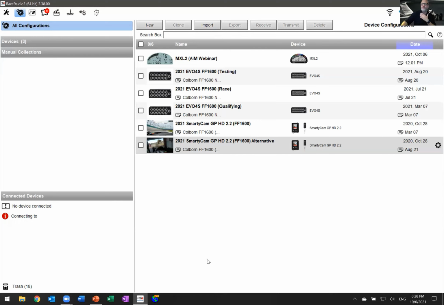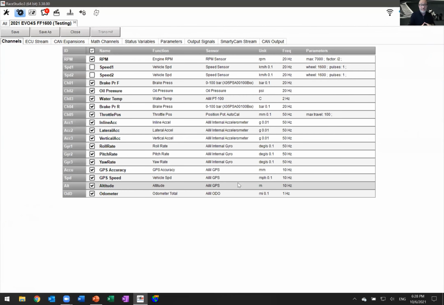So let's start off with an Evo 4S. This is in my Formula Ford, and it's the one I'm using. Remember, the first thing I said was we have to talk about inputs, the data coming in that we want to be able to either operate our dash to do better in our car or vehicle, whatever need be, and then also to be able to analyze the data.